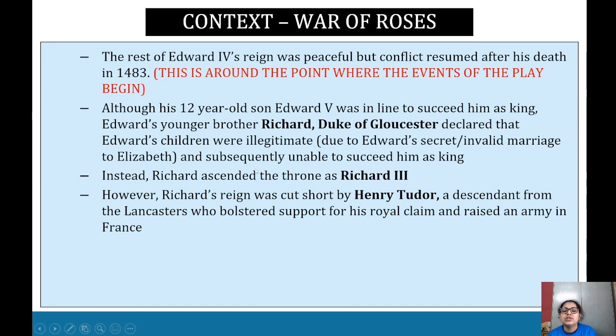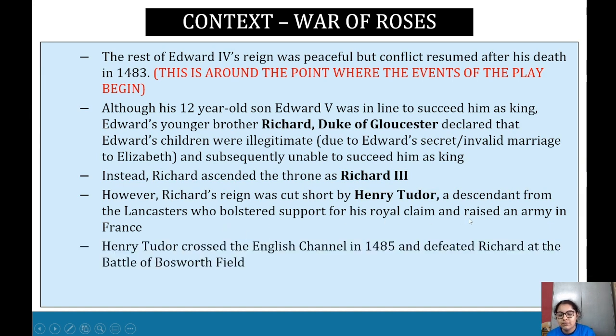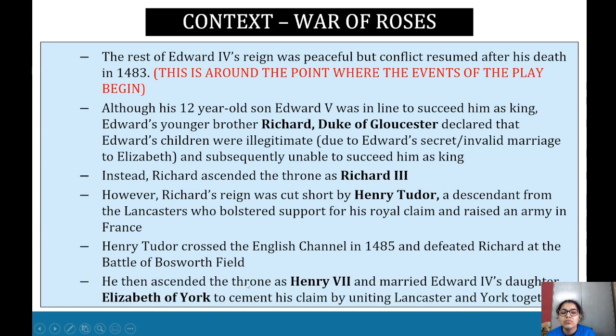Now, however, Richard's reign was cut short by Henry Tudor, Queen Elizabeth's grandfather. Henry, Elizabeth's grandfather, descended from the Lancasters who bolstered support from his royal claim and raised an army in France. Henry Tudor crossed the English Channel in 1485 and defeated Richard at the Battle of Bosworth Field. He then ascended the throne as Henry VII and married Edward IV's daughter Elizabeth of York to cement his claim by uniting Lancaster and York together.